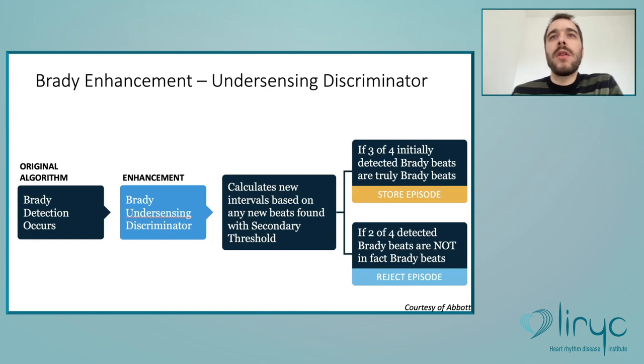So now let's have a look at the Brady undersensing discriminator. First, for example, a Brady detection occurs, then the undersensing discriminator will be activated. It will calculate new intervals based on any new beats found with the secondary threshold. If 3 out of 4 initially detected Brady beats are truly Brady beats, then it will start the episode.